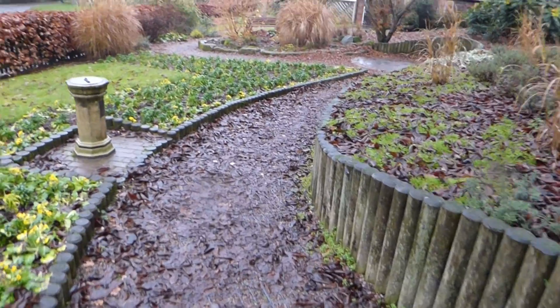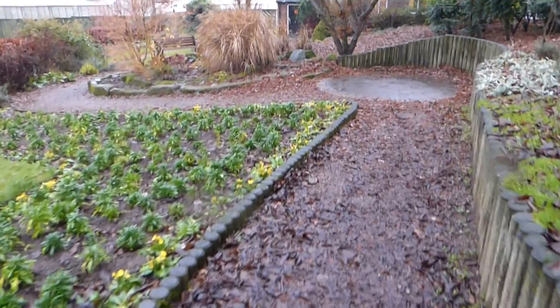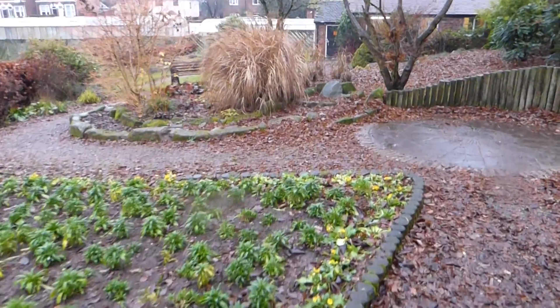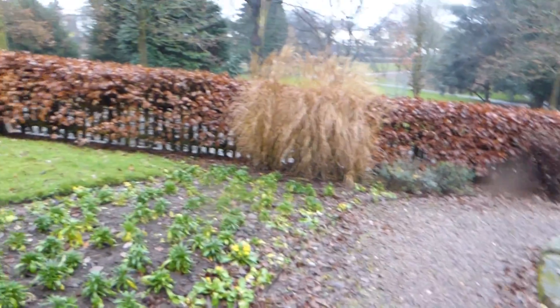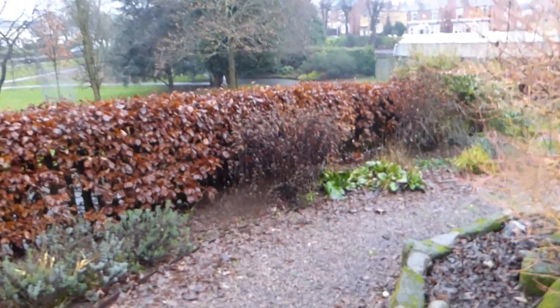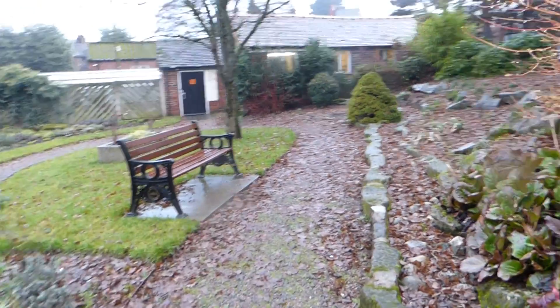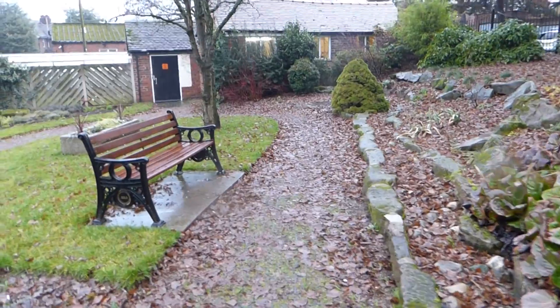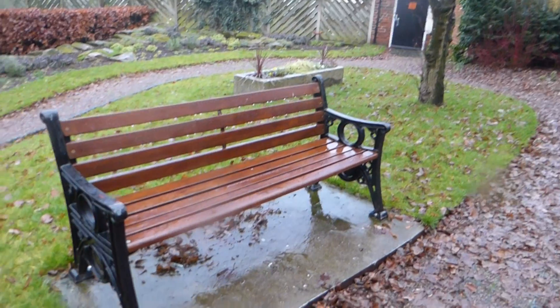This is the sensory garden and we're coming closer to the cache. Around about here we get a beep. You can see this all smells beautiful in the summer. It beeps about now - and this is actually a microcache, it's a magnetic microcache, and this is a perfect place to find it.